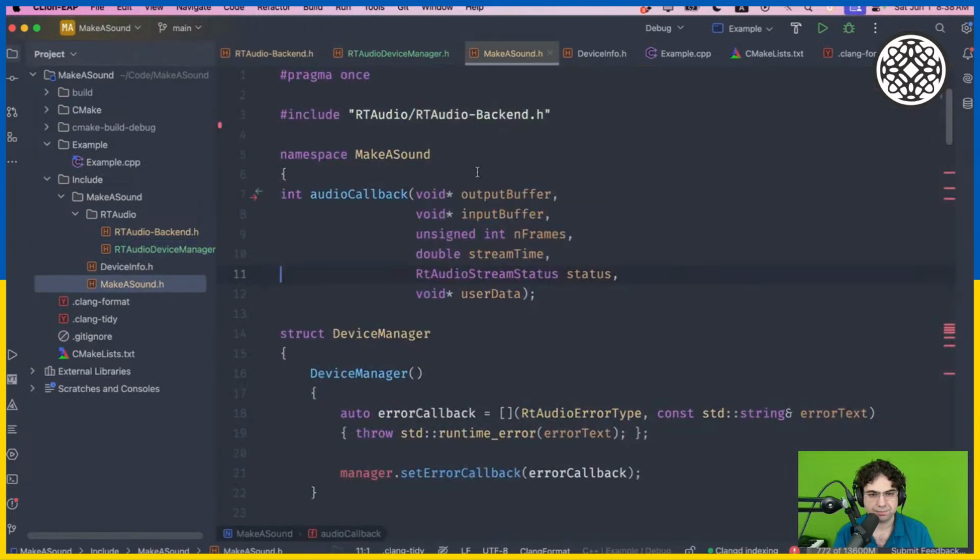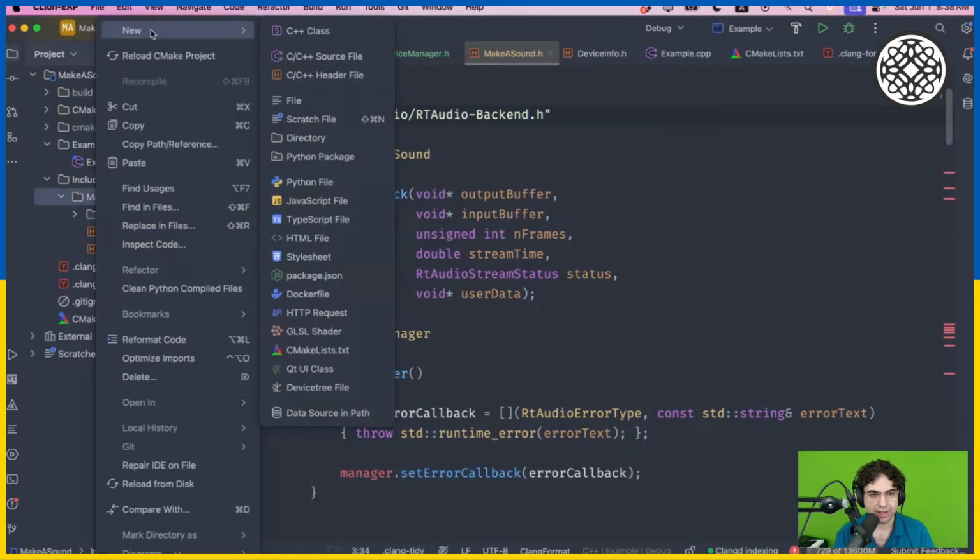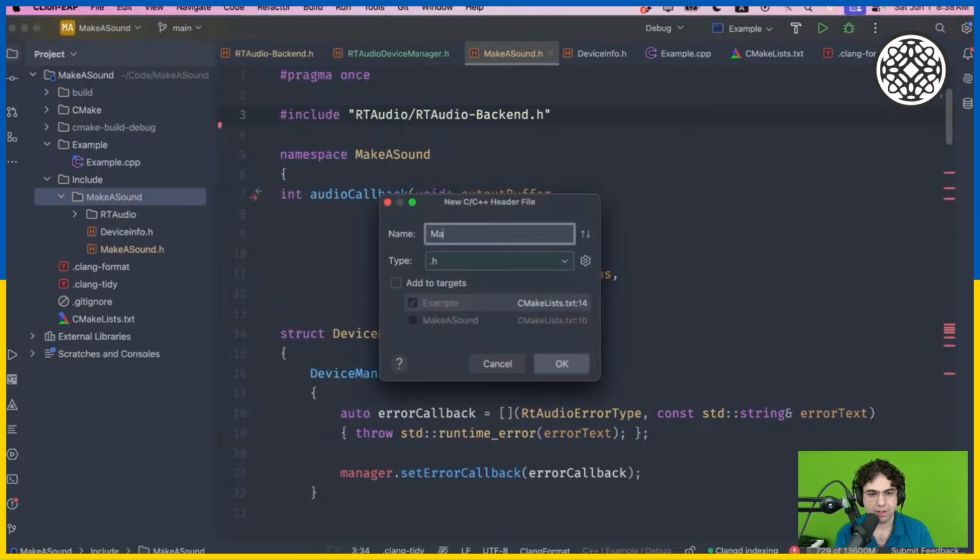And then I'm going to call another file, which is going to be for now in the interface, device manager. Let's call one of them device manager, and let's call the other device manager implementation.